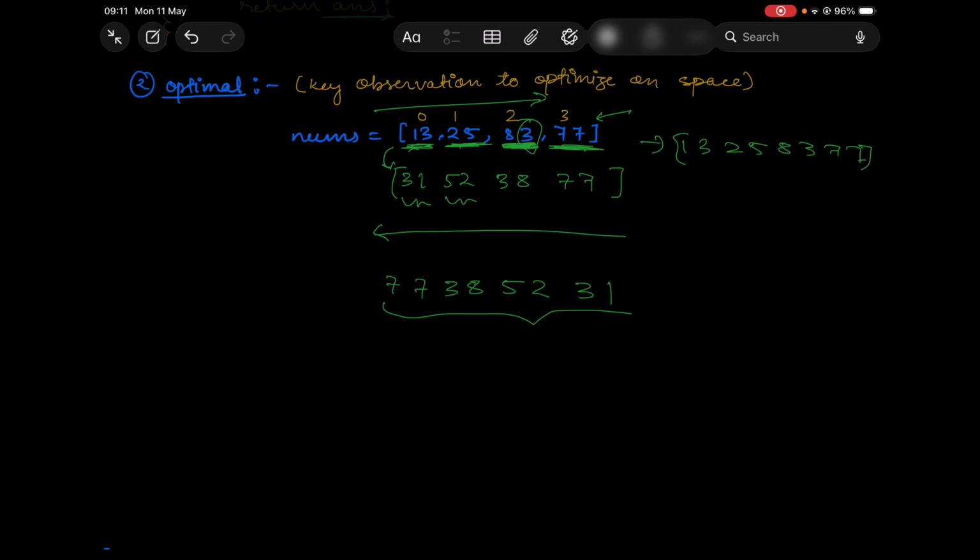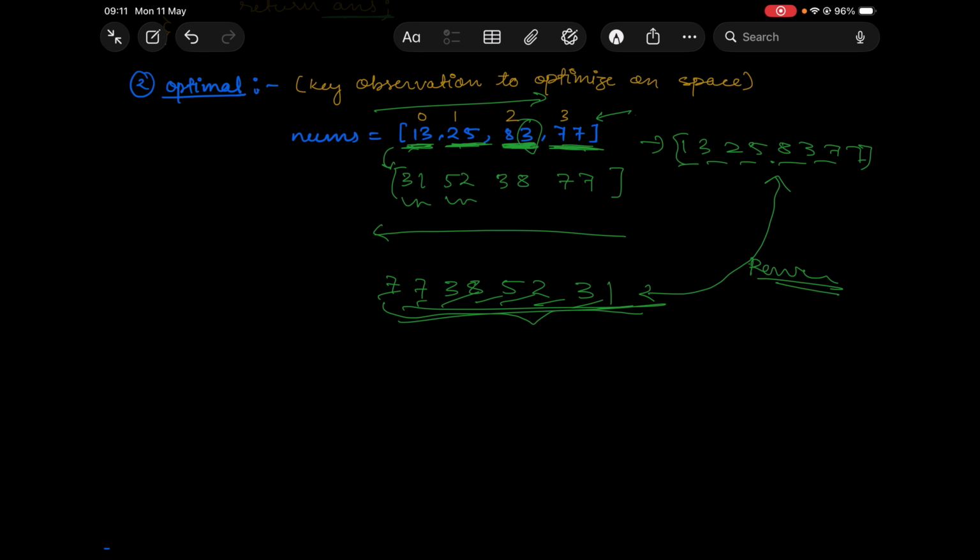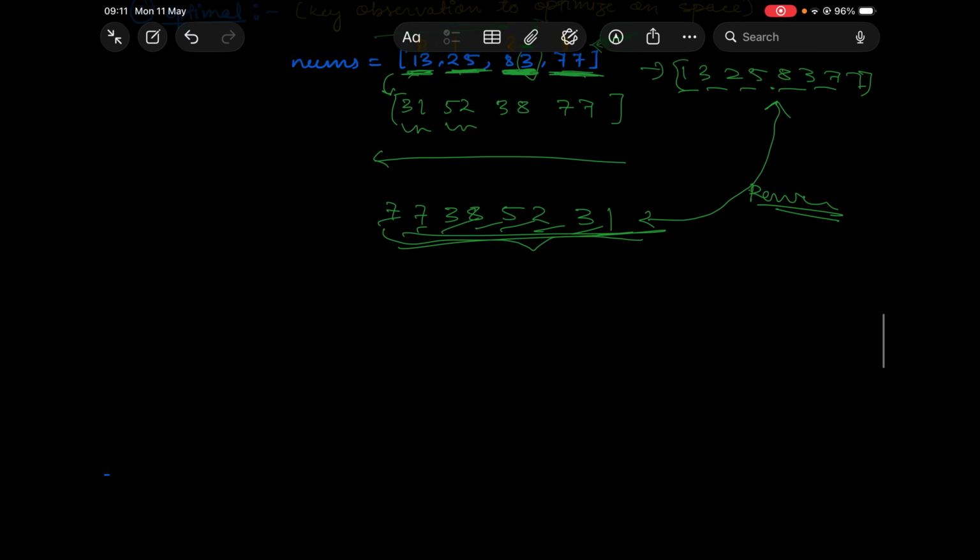Now if you see, if we simply reverse this value, we will get this one, right? So this is nothing but the reverse of what we want. 1 3, you see, 1 3 2 5 8 3 7 7. Okay, so this is just the reverse. While processing, we process from the backside, we got this value and we just did the reverse. In this manner, we don't need that additional temporary array every time, which saves overall space.